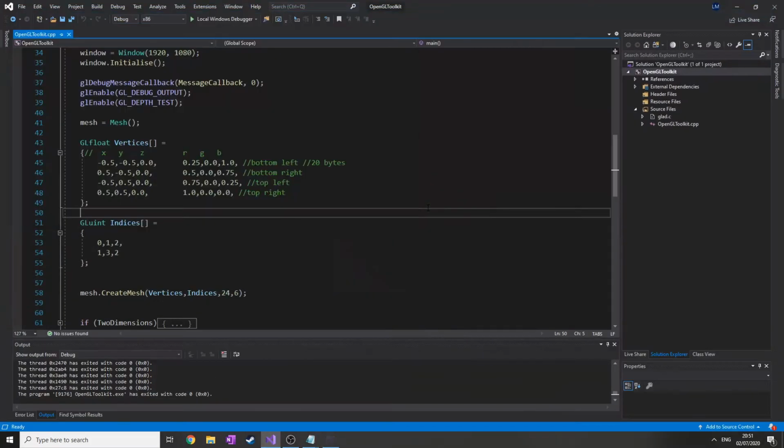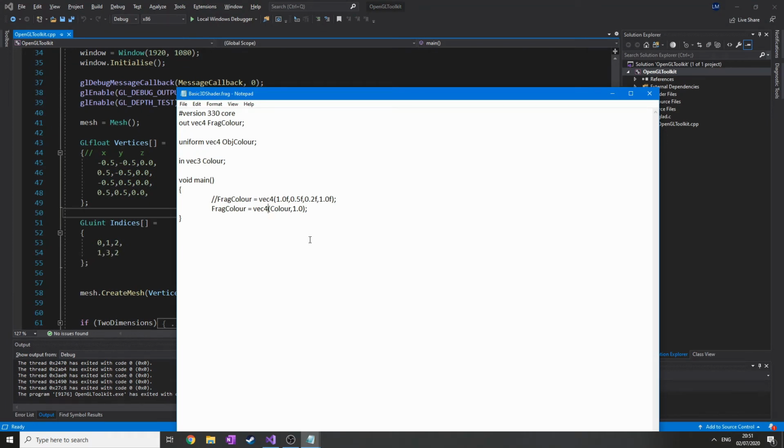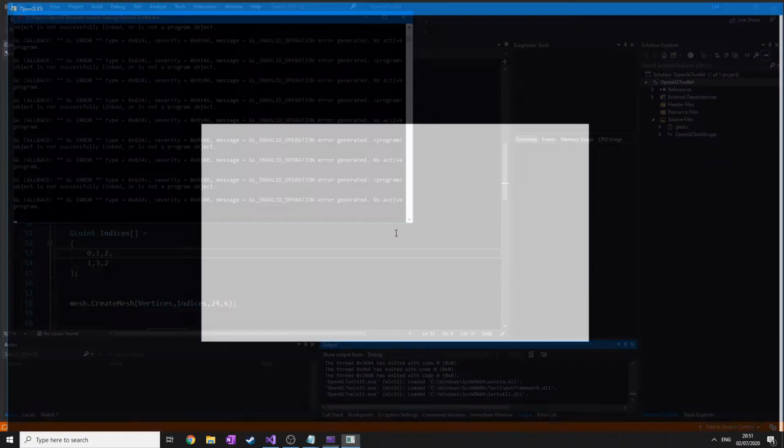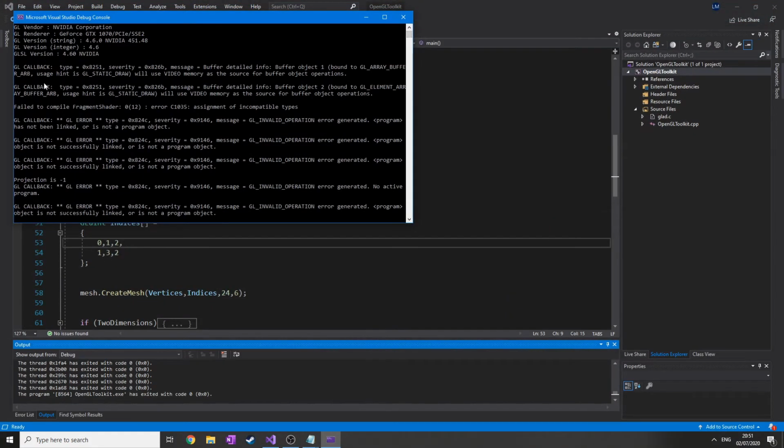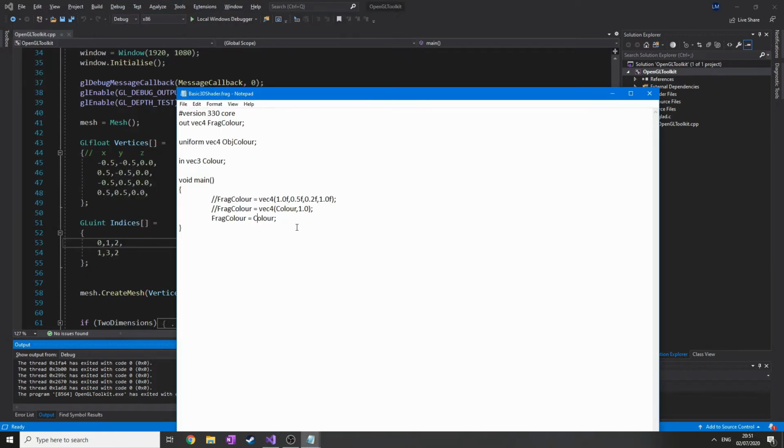square. There we go. Now, some stuff that might happen, for example, if I comment this out quickly and copy this, what I did originally in my video, and what you're likely to do by accident, is simply assign the color like this, and you'll get just a white box come up, and at the top you'll have some information. So: failed to compile the fragment shader, error, assignment of incompatible types. Make sure you make note of the line, because that makes it easier to identify where the error is, and that's the kind of thing you're going to run into. It's just a case of experimenting until you understand, really.